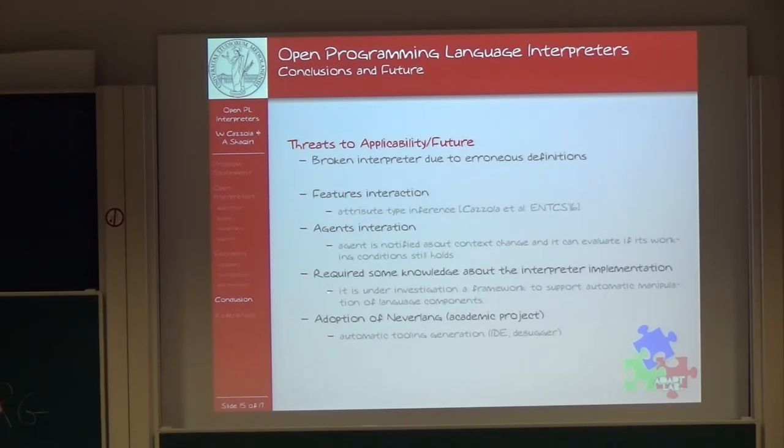For the agent interaction, this is already solved in some sense, or at least partially. As I told, we could have a chain of agents connected to a node. What happens is that when one agent is doing something, if this is changing the context that was used to register the other agent, the agent is notified. At that point, it could evaluate if the context is still valid, still holds for what it needs, and stay there, or otherwise unregister. They are not really cooperating to solve the problem, but at least we avoided crashing everything, since at some point we detected that the condition is not what we want and we can just unregister.